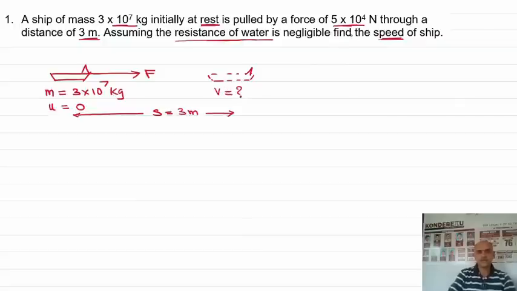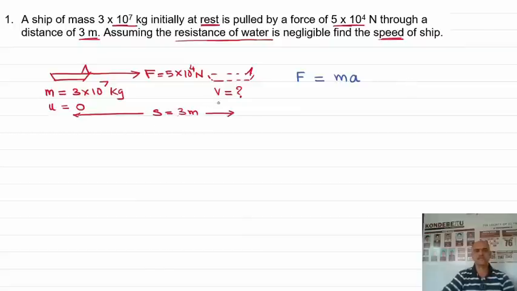Now the force applied is F is 5 into 10 raised to 4 Newton. Whenever in a problem you find force given, you come to the conclusion that it is based on Newton's law. Now from Newton's second law I can write F is equal to m into a. Now mass he has given, force he has given, you will get acceleration. But I am required to find v.